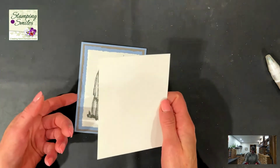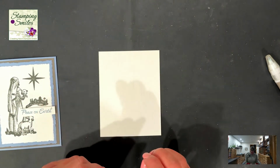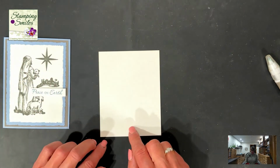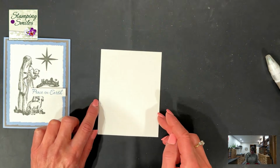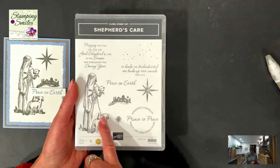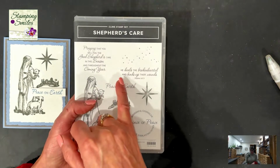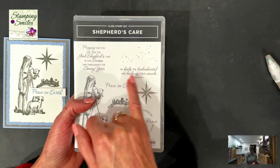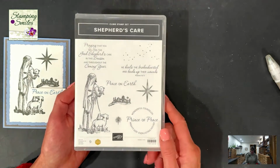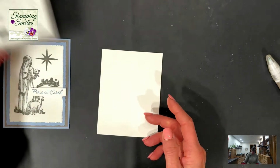And so for inside, I've got some more Basic White cardstock. And whenever you're stamping on white cardstock, you absolutely want to use the Stampin' Up! Basic White cardstock, because it has a smooth, tight finish to give you crisp, clean images. And so, what's nice about this stamp set? You've got the shepherd, and then you have, to make this for all seasons, he heals the brokenhearted and binds up their wounds, Psalms 147:3. So you could use this for encouragement for a friend, or a sympathy card, right?